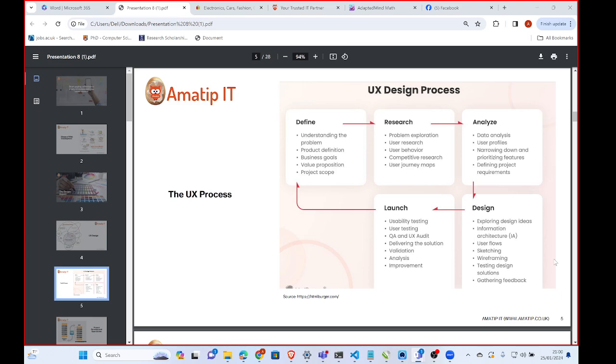At the design stage, we are now exploring design ideas. From the analysis, we have already understood the problem, we have understood the user, we have analyzed everything, and we have put down some key notes: things we need to understand from the user perspective, the problem perspective, the competitors perspective, and the universe perspective as well, like where do we want to implement this particular product?